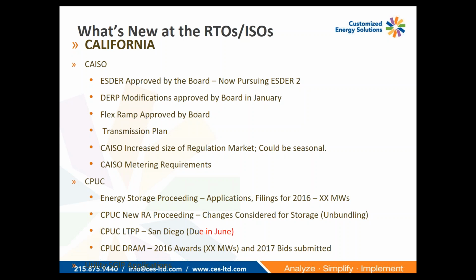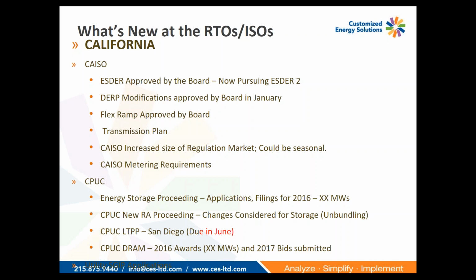The California ISO continues to pursue enhancements to the NGR model, and the Board of Governors earlier this year approved an ISO proposal to further enhance the NGR design and implement additional features in the proxy demand response design to consider energy storage from behind the meter. The ISO board also approved an updated design to aggregate resources that are in front of the meter in January of this year. Earlier this year, the ISO board approved the flexible ramping product, which will go into place later this year, and this is a product that energy storage is qualified to offer.